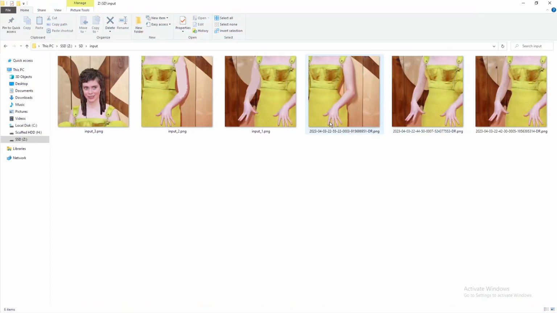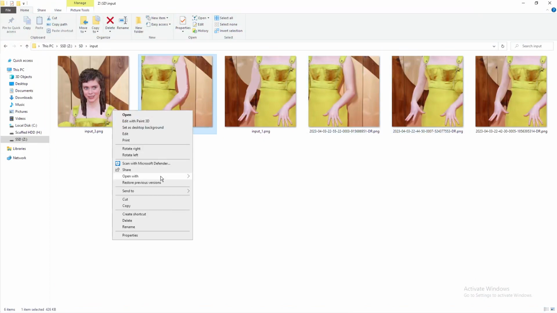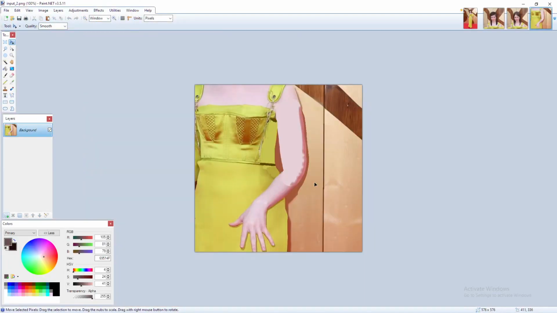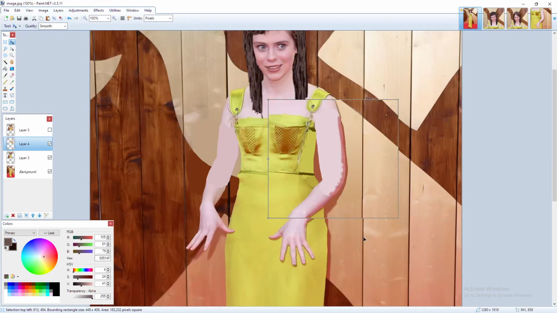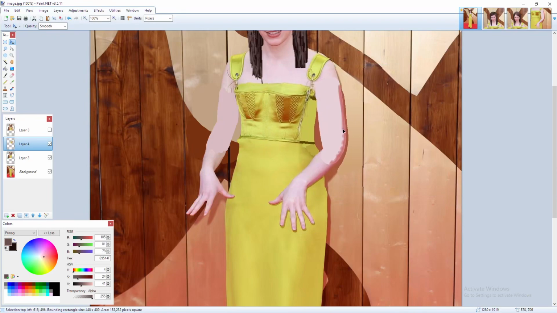Want to see that? This arm, I think. Yeah. Something like that.